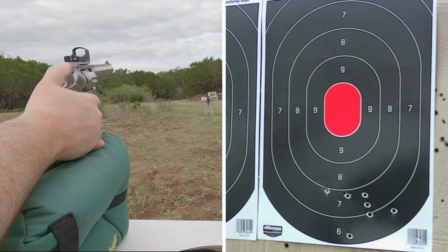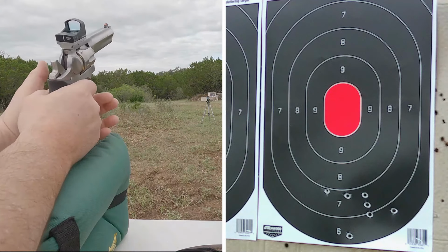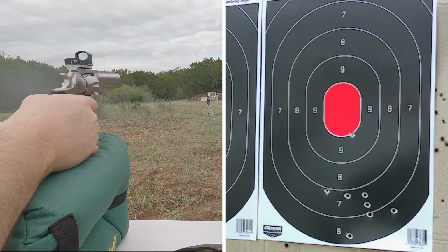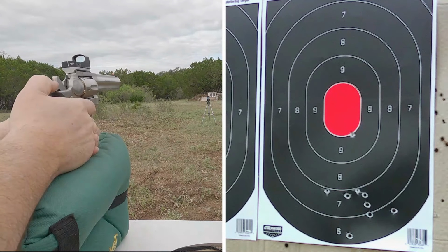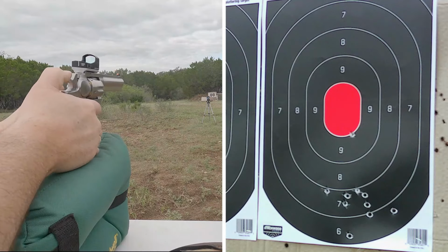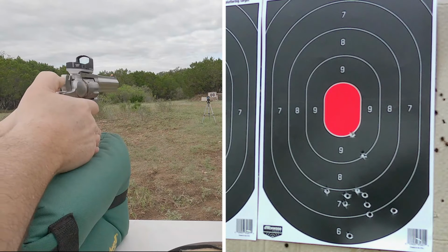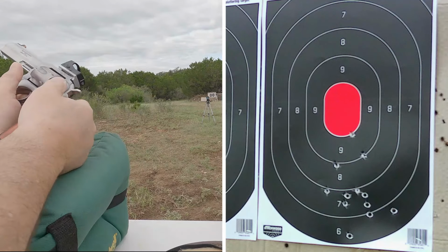Adjust my shooting position here to make sure I'm over the chronograph. That didn't register. Let me double check something here. 773. Okay. 700 just took a second. Okay. A lot slower. 775. Did I shoot six already? I should count. 751. And that's six. Okie dokie.